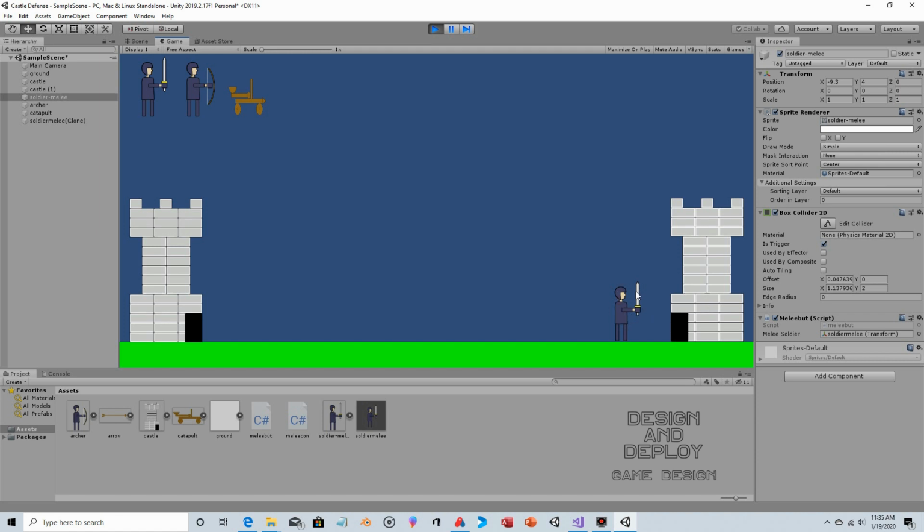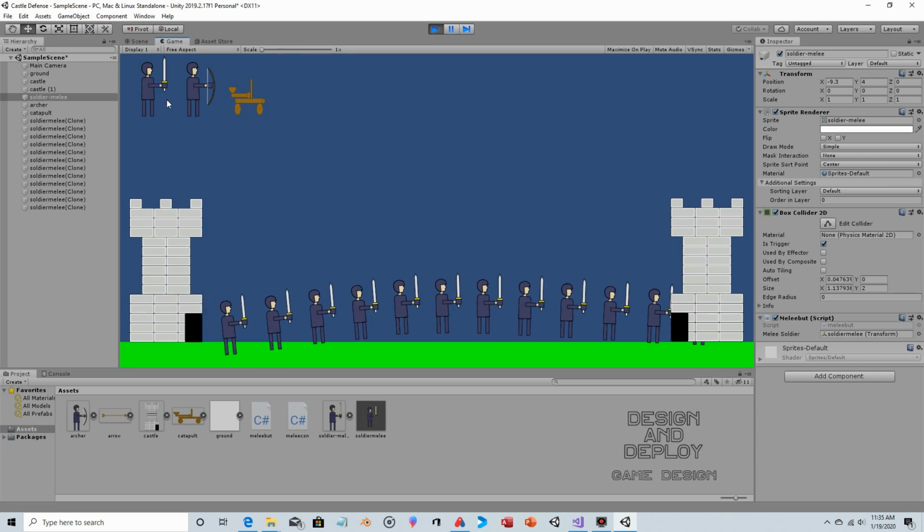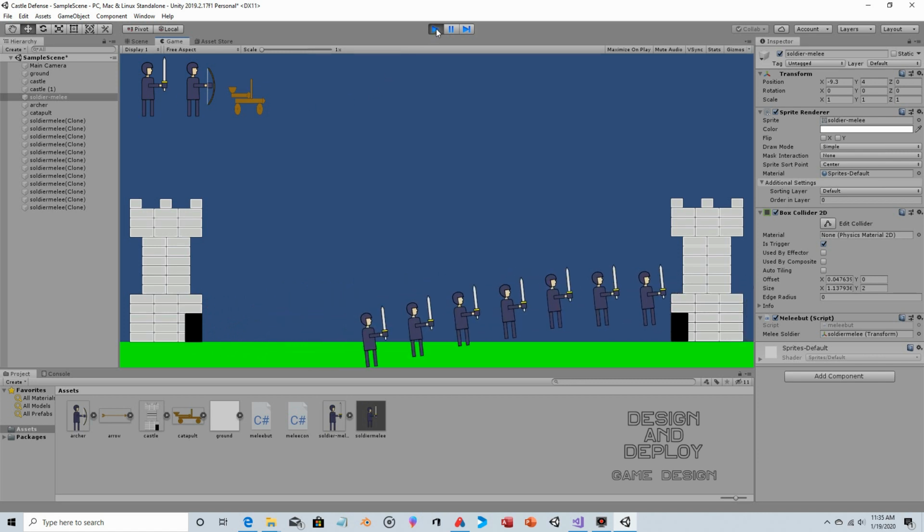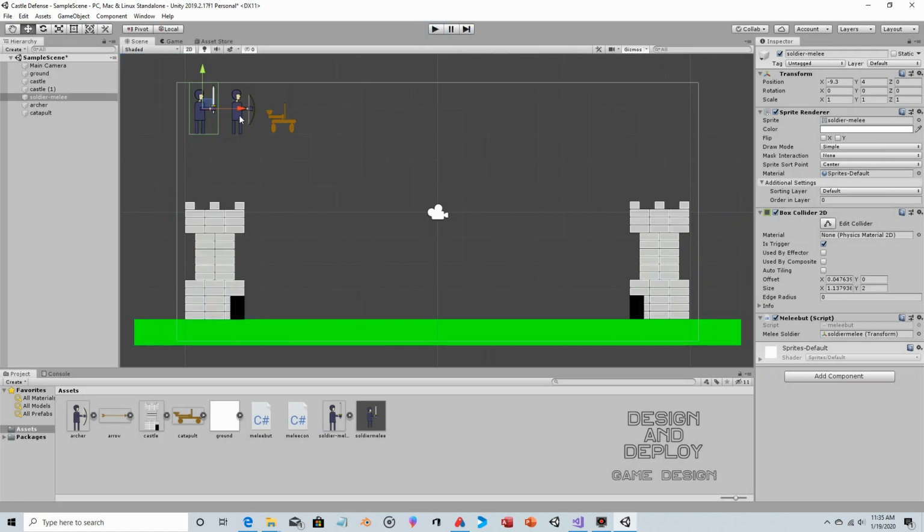Now, obviously, he's not doing any damage yet, and we haven't added the other ones yet. These will be more complex because he will stop, say, here, and then shoot arrows, which is the whole idea, that it doesn't have to go as far to attack. And then the catapult will probably stay over here and shoot even further. Now, a lot to do. For instance, we haven't added the counter to decide what rate you're getting resources and what the cost of these are, because I could just do this. Clearly that's a problem.